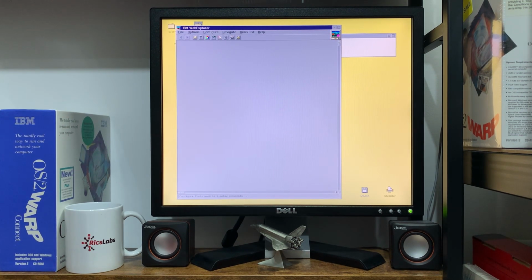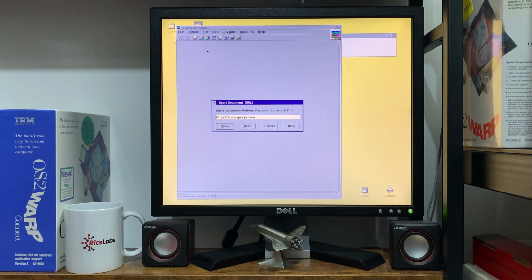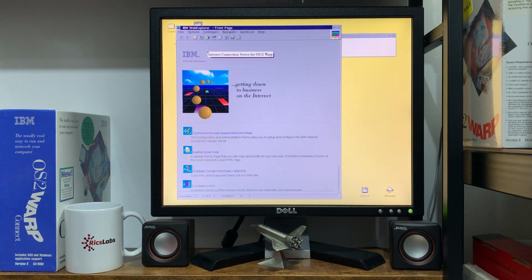Alright, let's try browsing to a much older site then. That's better. This is the default homepage of IBM Lotus Domino web server running on an OS/2 Warp server for eBusiness that I'm running.